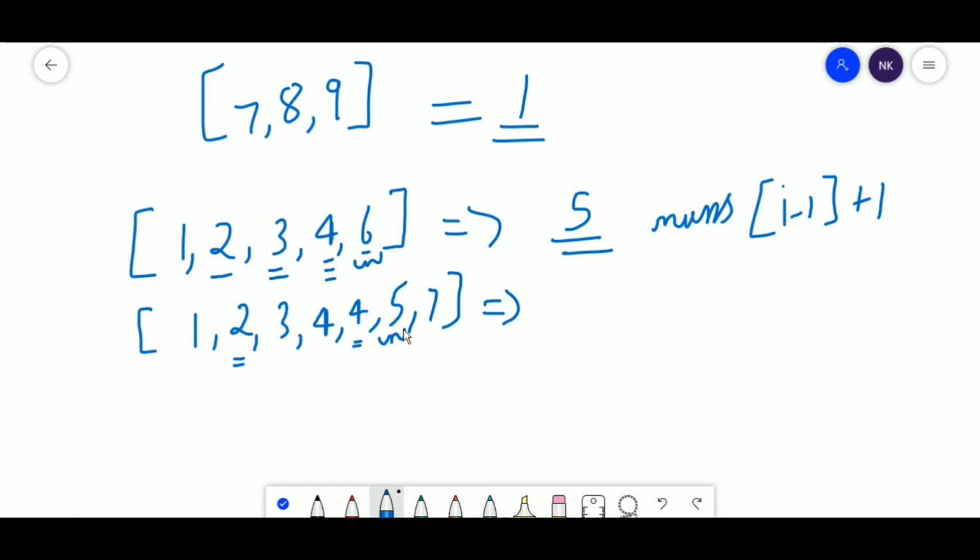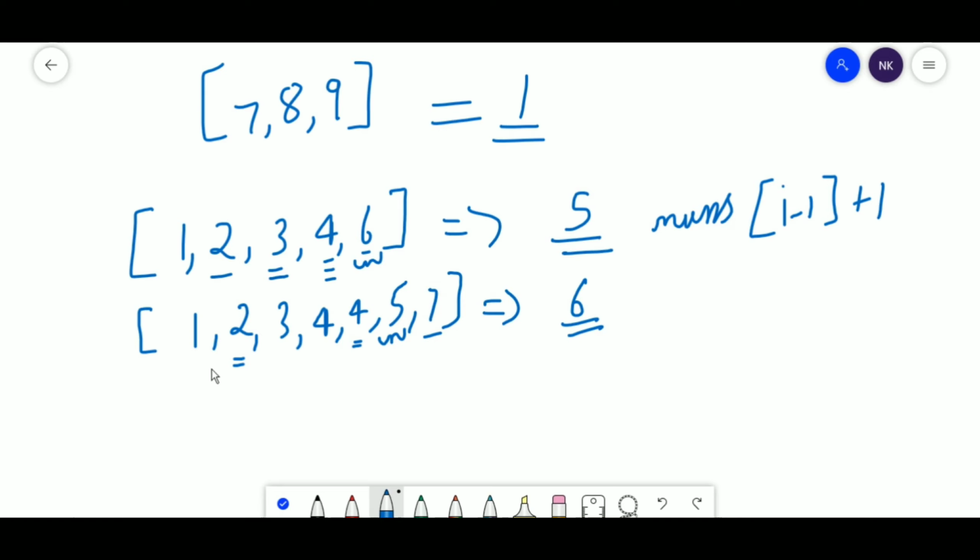So we don't want to do that. Okay. So there will be one more condition in our for loop. And then when we will come to 7, we will see that 7 is not equal to 5 plus 1. Then we can output 6 as the answer. Okay. So there will also be a third condition in our for loop. That is, we have to check if nums of I minus 1 is bigger than 0 or not.